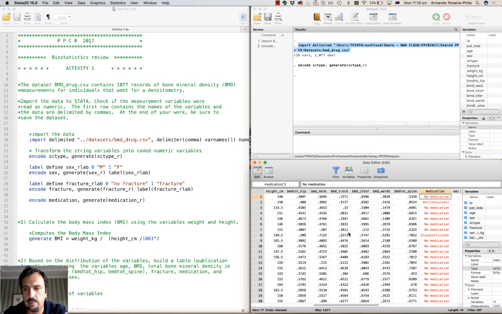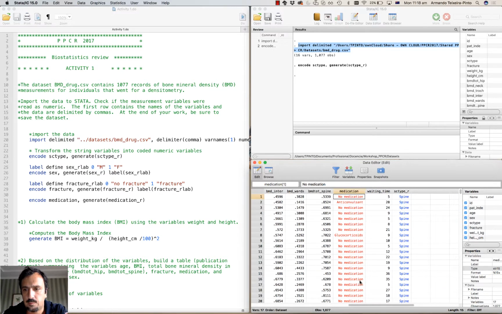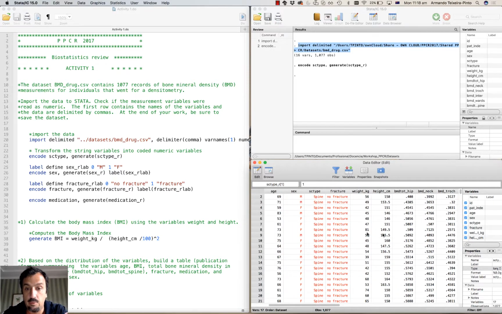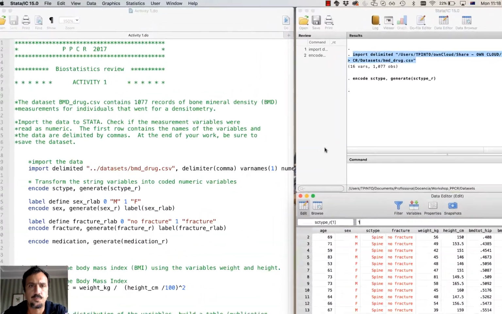So there's a new variable that was created at the end of the dataset, which will have now a numeric version of the CS type. You see, despite showing you the labels here, the value of the variable is actually 1 for the label spine. Okay, so we're going to go ahead and do the same thing for sex.